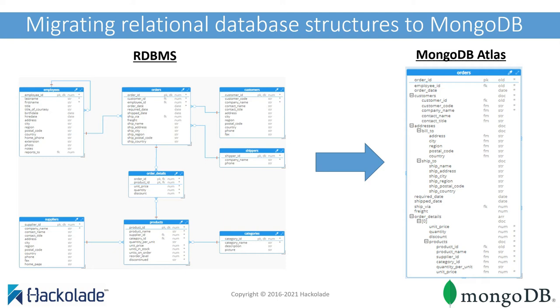In this video, you'll learn how Hackolade helps modernize applications when migrating from relational databases to MongoDB Atlas by optimizing schema design to best leverage the power of MongoDB and its document model. The dynamic schema evolution in MongoDB provides new power and flexibility with the storage of data in a JSON document format instead of in relational tables.